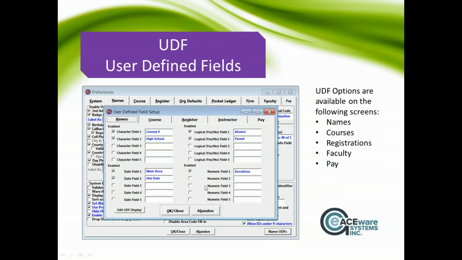And again, you can always go back and relabel. You say, well, we no longer need to have the license number. We want to clear that, and we're going to use it for t-shirt size. You can do that. What I'd recommend is you get with your tech, and they can give you a code to clear the old values before you start using it for a new one, just to keep it clean.